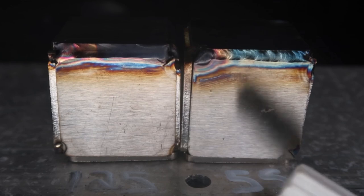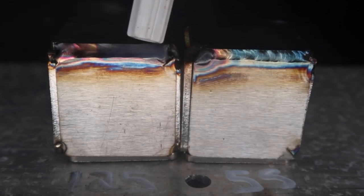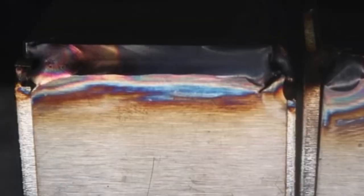One of the biggest issues with stainless is setting your amps too high on the TIG welder. So on the left here we have 125 amps, and on the right we have 55 amps. Let's take a closer look at the 125. Take a look at the gray.